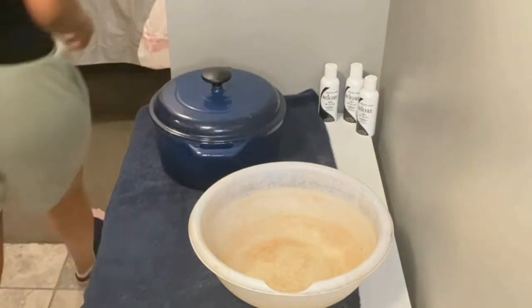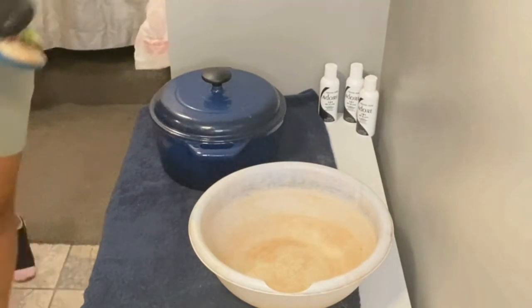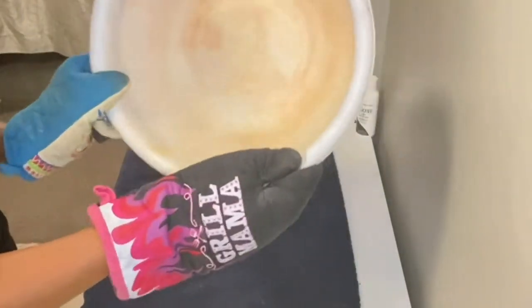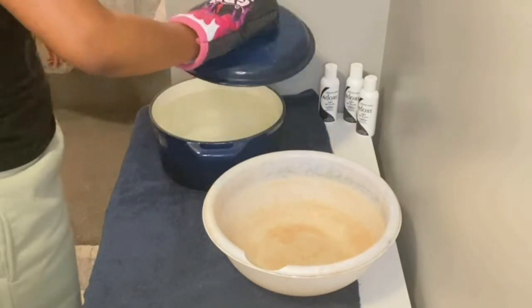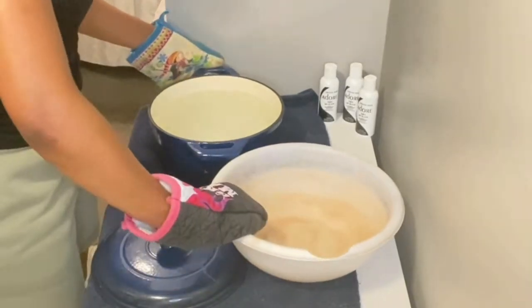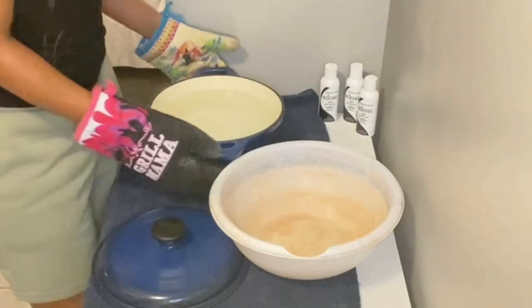Oh, I probably still need my mittens, because now I need to pour this hot boiling water into my coloring bowl. Ooh! Like, you dead. I pray I don't get this all over the place.